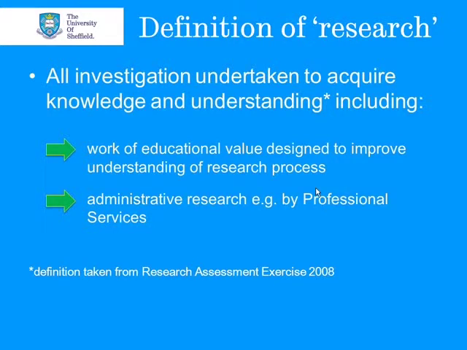Probably the key thing to get across is what we use as a definition of research in the university here. It does vary slightly across universities across the UK. It's quite difficult to actually obtain the definitions of research from many universities, and we can only really do that by circulating requests for their definitions and looking on websites. What we use is a definition that was taken from the RAE. Now, of course, the REF hasn't changed a great deal, back in 2008. So: all investigation undertaken to acquire knowledge and understanding, which includes work of educational value and also administrative research. So it is a very wide-ranging definition, probably slightly more wide-ranging than others.